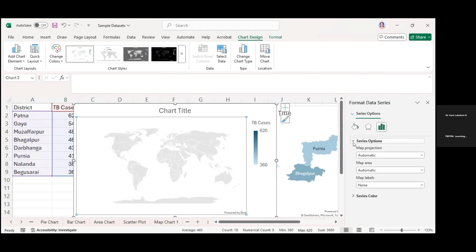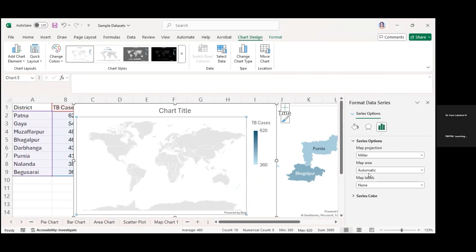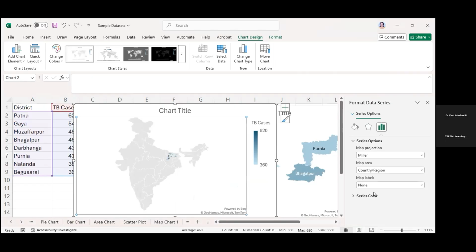So let us see. Choose series options and then select Mercator or Miller so that it appears clearer. And then for map area, you can either do state or province. Sometimes it does not work for countries like India. So first I chose country and region.